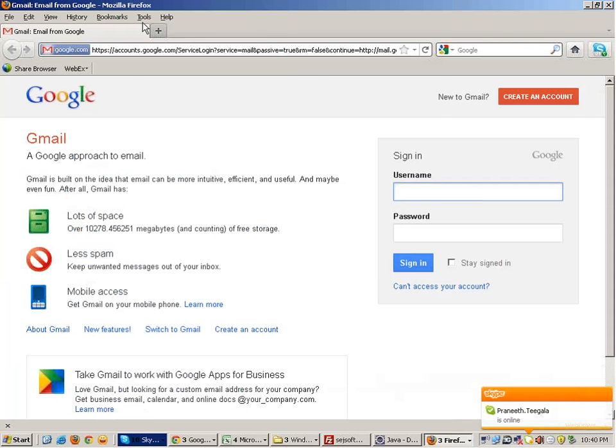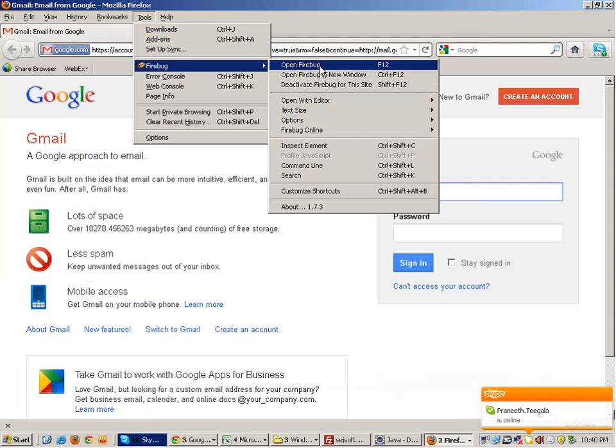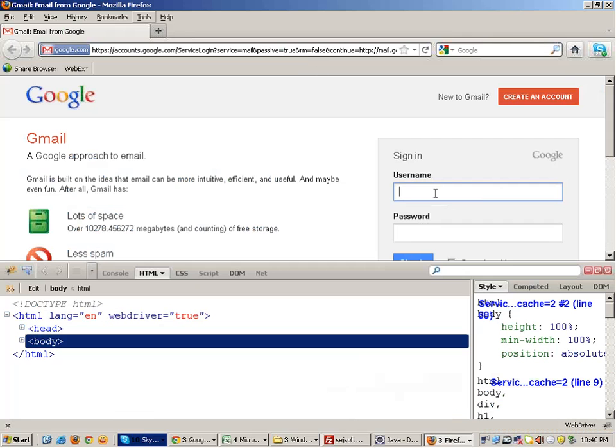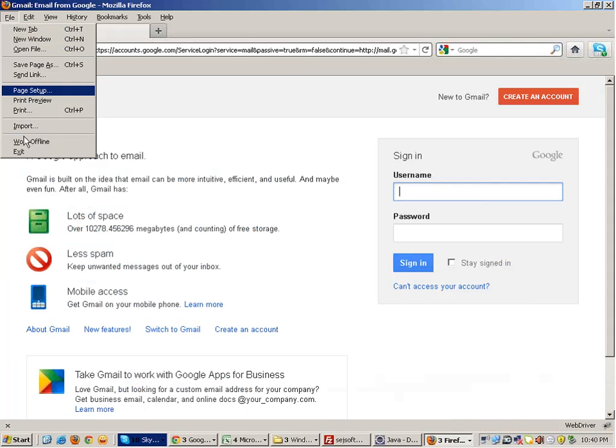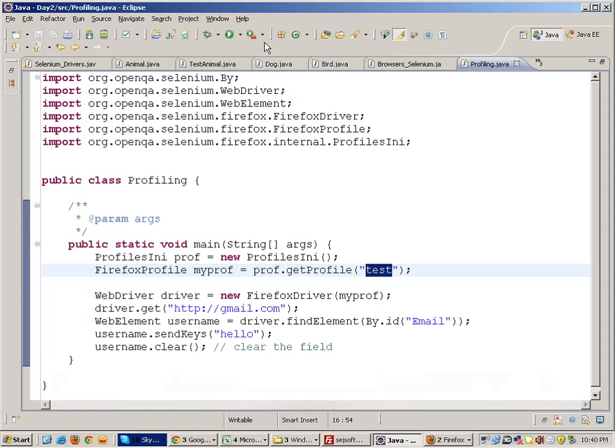You see that? Now you have Firebug here, and the username field was also cleared. First hello was written and then it was cleared. So at runtime, if any error is coming with this profile, I can handle that error easily.